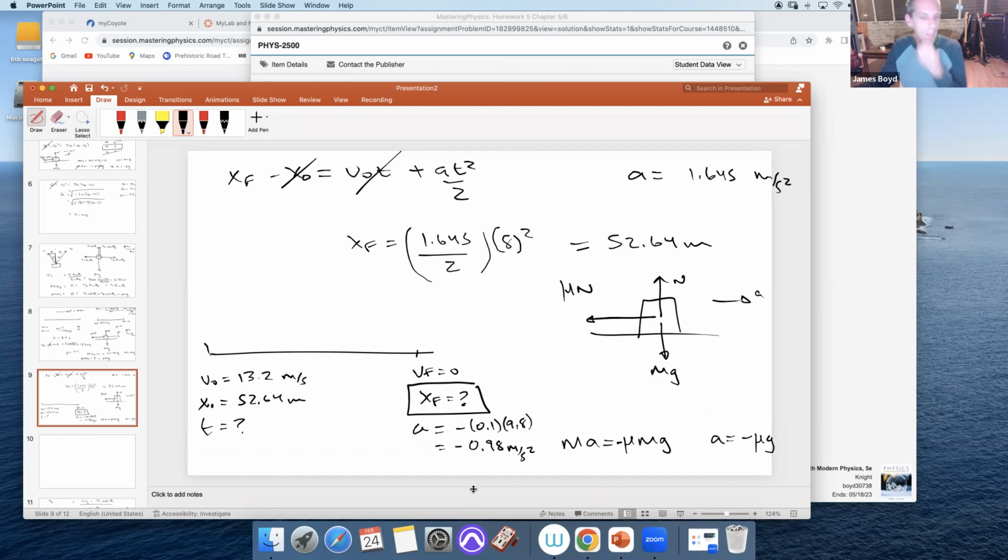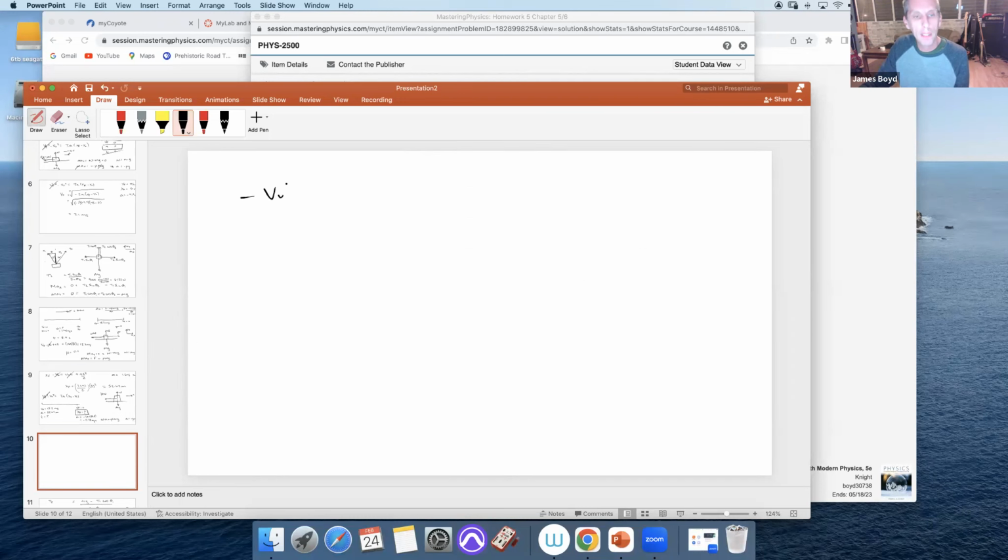meters per second squared. And now we can find x final, using the equation without time. V final squared minus v initial squared is 2a times x final minus x initial. V final will be 0, and x initial is going to be that. So negative v initial squared is 2a times x final minus x initial. Divide by 2a, that goes away. Then make sure you add x initial to both sides, and we get x final.